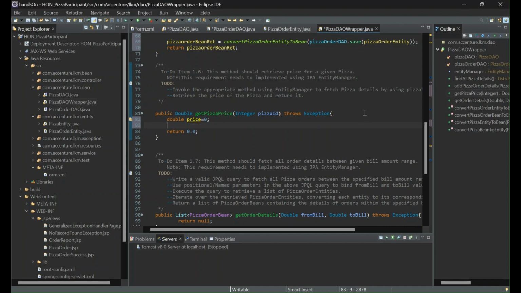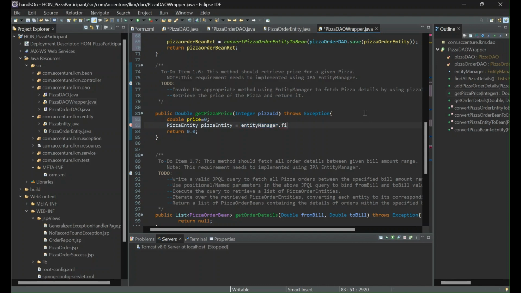So we'll use pizza entity equals to, first we have to create an object, which is equal to entity manager dot.